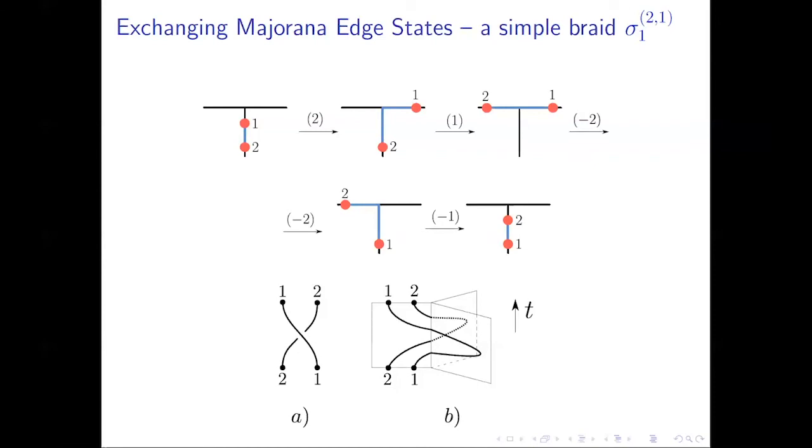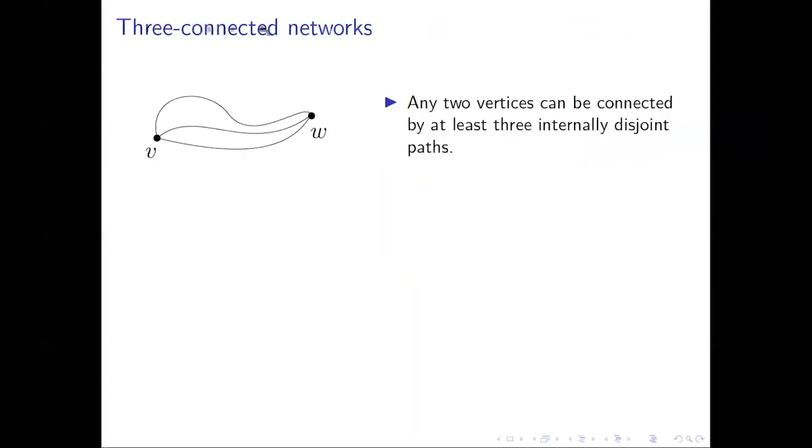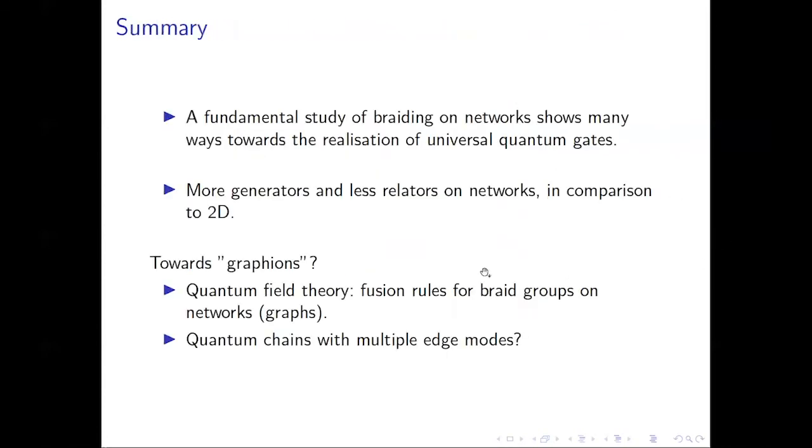Quantum. Yes. So you can ask which representations are physically realizable, and this is partially answered by doing topological quantum field theory with fusion rules. This will give you some answer, but this hasn't really been done for graphs yet. But for 2D, just for the standard braid group, do people expect what? For 2D, it depends on your model, on the type of anyons that you have.